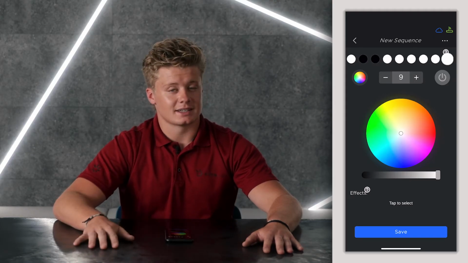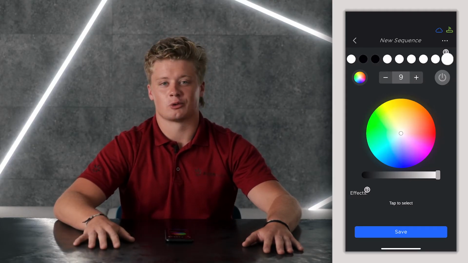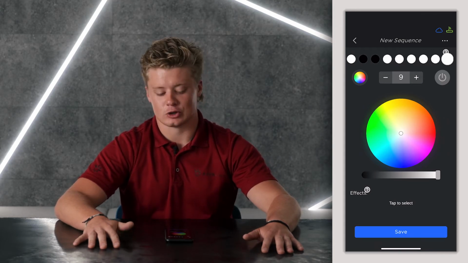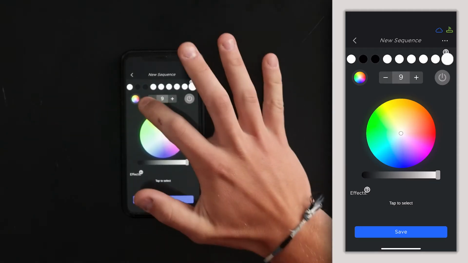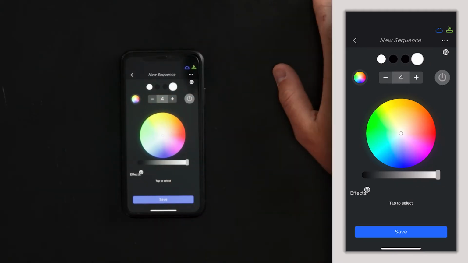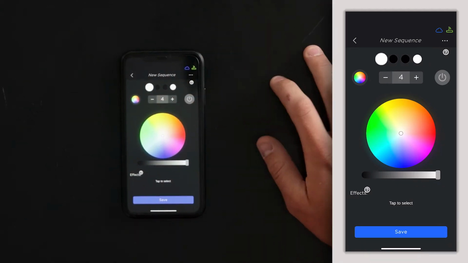You can actually customize each light on your house individually. So if you ever wanted your whole house to be a different color with every single light, you can do that. You would just have to add as many lights on your house to this number right there. If you want a pattern of 2 and 2, all you got to do is put it to 4. And then you'd select each of the circles above that.